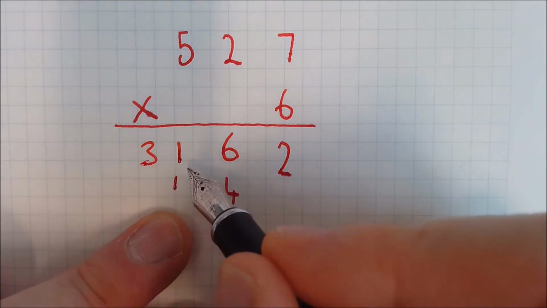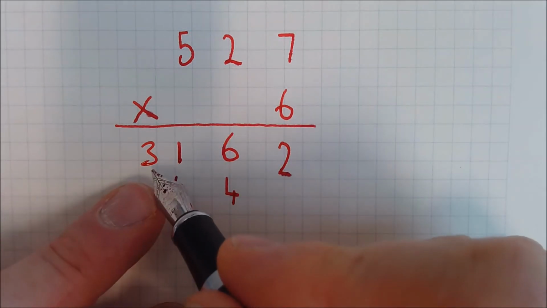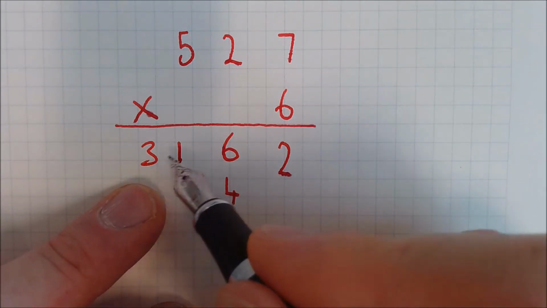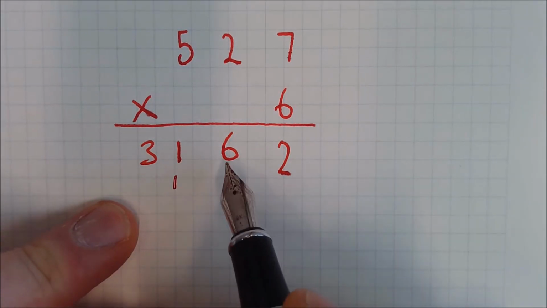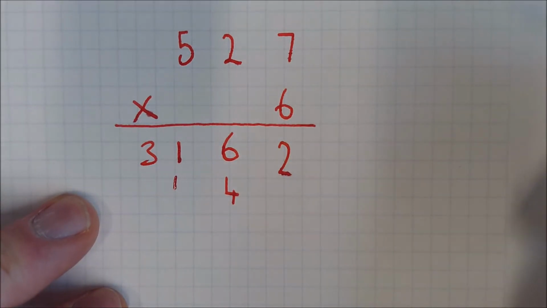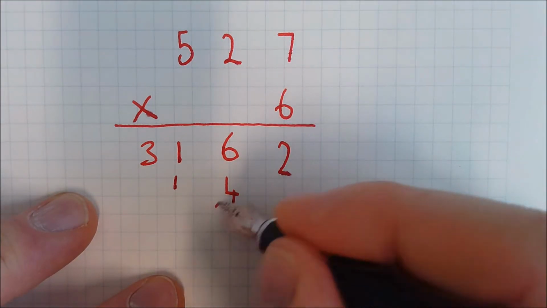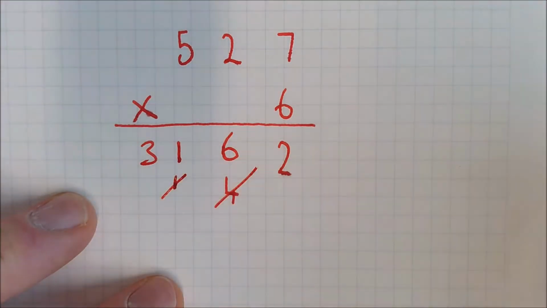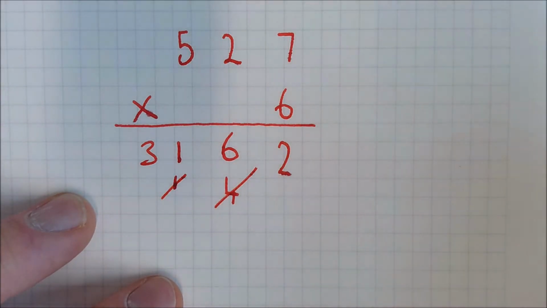But that 31 isn't actually 31. 6 times 5 is 3,000, which gave us a 3 in the thousands column. And we added the 100 on, so it's 3,162. So what we've done is we've added our partial products as we go along. What you might find useful, sometimes as I go along, is I cross out the numbers once I've added them in, just to make sure that I don't accidentally add them in again.